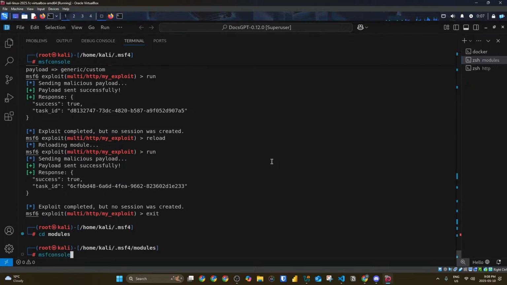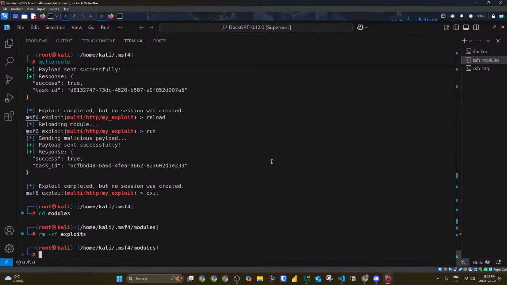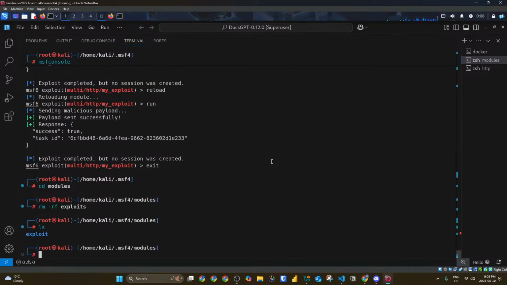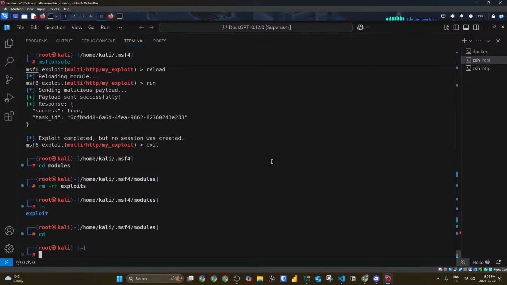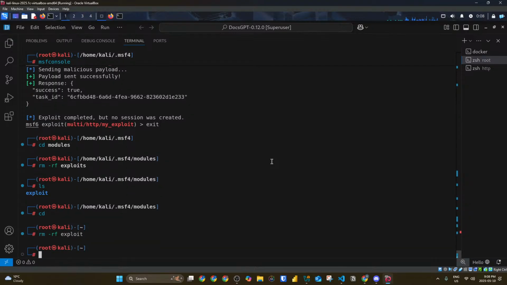because this might be a big part of my confusion, rm -rf exploits. Okay.